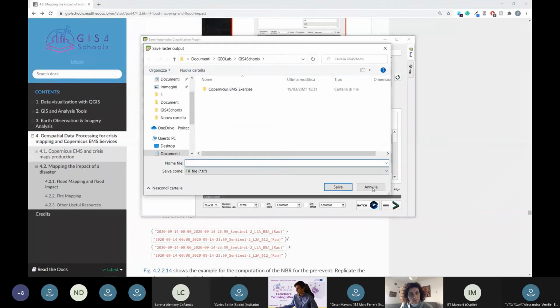So if you run, then you will be asked to select where you would like to store this file. So let's say I will save it inside of our EO browser folder. And I will tell that this is the normalized burn ratio for the pre-event.